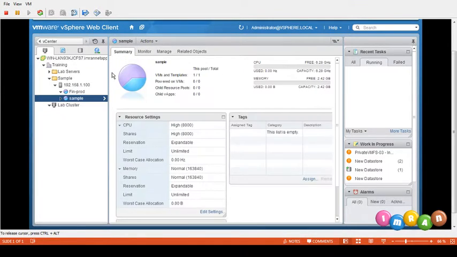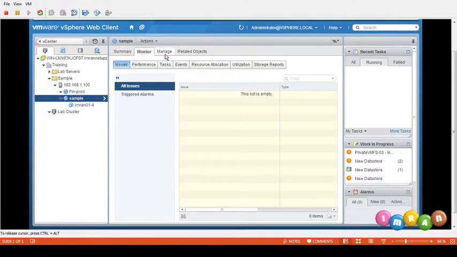Let me go to the summary. Here you can manage and have a look at the virtual machines. As you can see, under virtual machines and templates, there is currently one virtual machine which I'm managing inside, and we can even view the powered on VMs and the resource settings. Resource settings we can manage by looking at the CPU shares, reservation, limits, and the memory. So all these things can be managed within the resource pool.